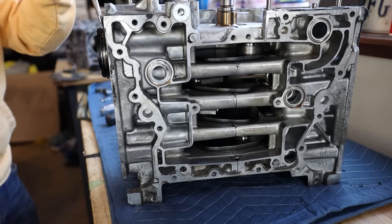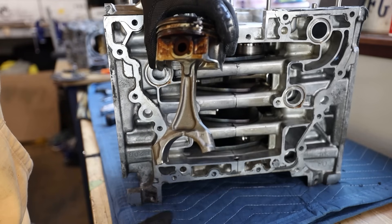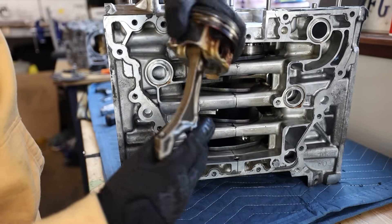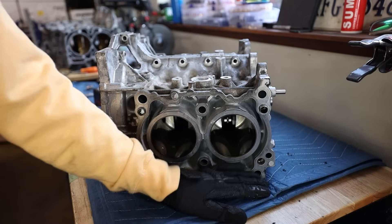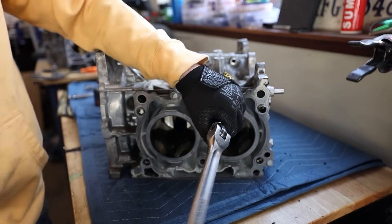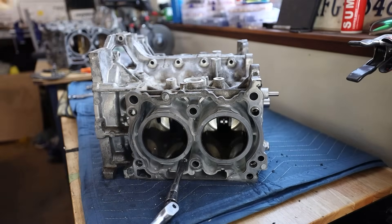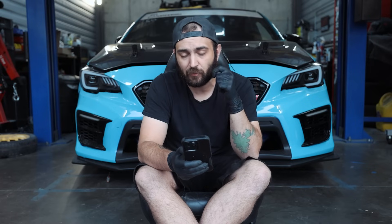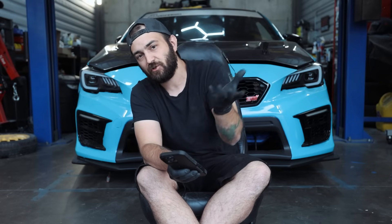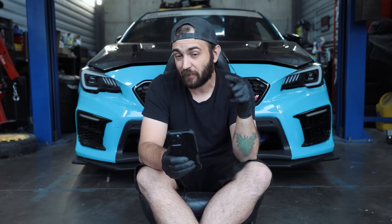On all the FA20 builds I do for people, we replace the solenoids because there's no guarantee that you're going to get them cleaned out. With the FA20s and FA-series engines, your oil pump is integrated into the front cover of the engine. When you have bad bearing failure or any type of failure — metal through the engine — you're going to get metal in that oil pump. It's natural. It's pumping oil, it's going to suck up dirty oil and send it through the engine. It is very expensive — it is $900 for the oil pump and front cover for the FA20 engine. My advice would be replace it. You're already doing everything else, you're putting a new engine together, you want everything fresh and clean. You're going to want your oil filter, your oil cooler — you too have oil coolers, they're up top and relatively easy to replace. The engine oil pan is a very small secondary pan. You don't need to replace your main pan — your main pan actually bolts to the engine. Your secondary pan is the one down below. I would suggest just replacing it.